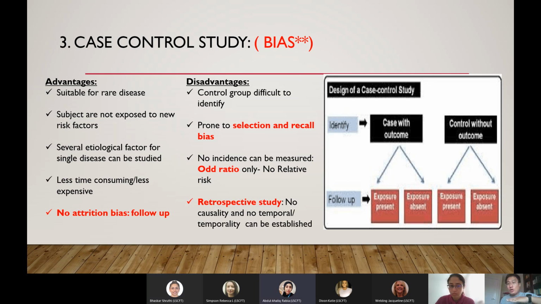Since the outcome has already happened, we are just trying to find the risk. The problem might be if you want to find out what happened 10 years ago, what might be the risk? Recall. Is it clear? Yes. Because we are going back. And over here, since the outcome has already been found, there's a prevalence.